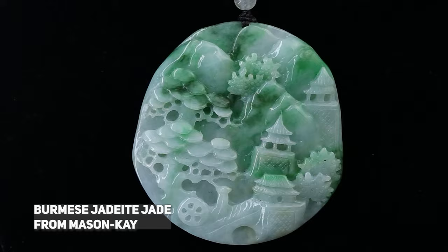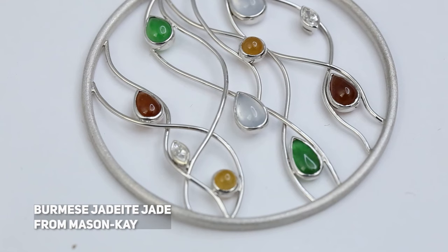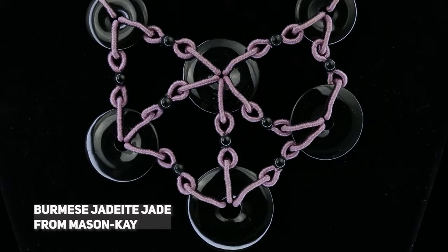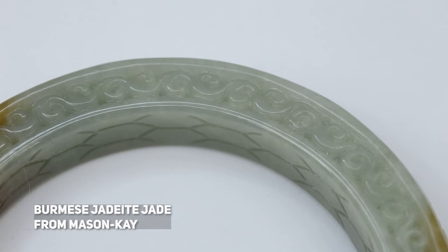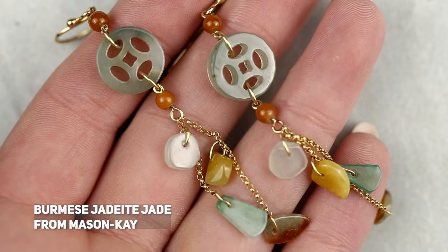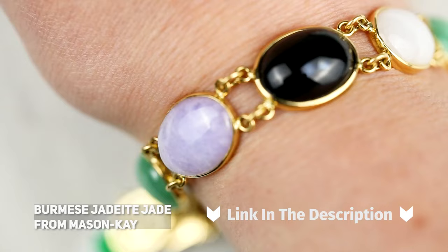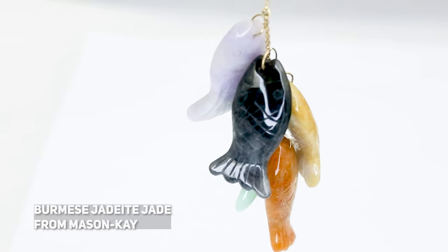It's believed by some that the Chinese created porcelain as a material to imitate jade. These jadeite head turners are from Mason K. Jade, the leading supplier of natural jadeite jade in the U.S., so be sure to ask your local independent jeweler about jade from Mason K. Green jadeite can range from opaque sage green to vivid jellybean emerald green, and it can have earthy tones as well. We discussed the colors of jadeite at length in our video collab with Mason K. Jade, which I'll link so you can ooh and aah over the lavenders, reds, and more. Both nephrite and jadeite come in an array of colors other than green.